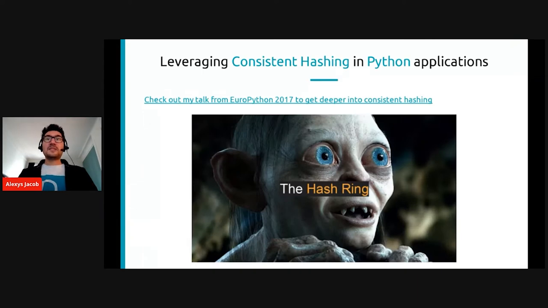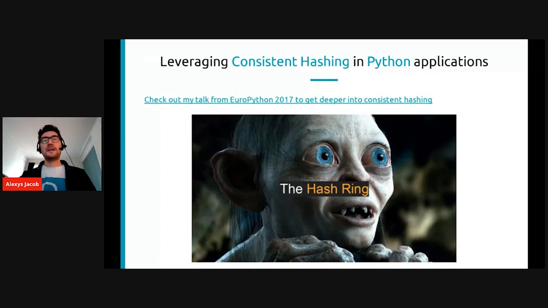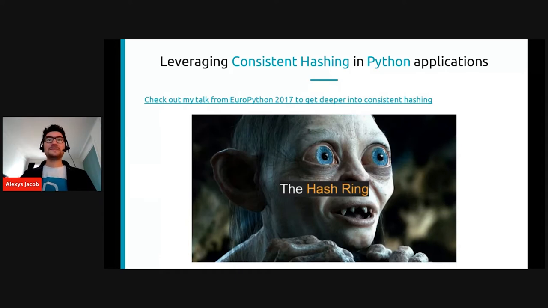In this talk, I will suppose that you are familiar with the basics of consistent hashing and Cassandra. If that's not the case, or you simply want to know more or even use it in your Python applications, check out the talk that I gave on the subject in the previous EuroPython edition. But fear not — I've still worked on not making this a problem for this presentation, so everything should be alright. Let's get started now, and let me introduce you to Cassandra and Scylla Token Ring architectures. We'll see all they have in common, but also what Scylla has done that makes it special and worth a dedicated Python driver.